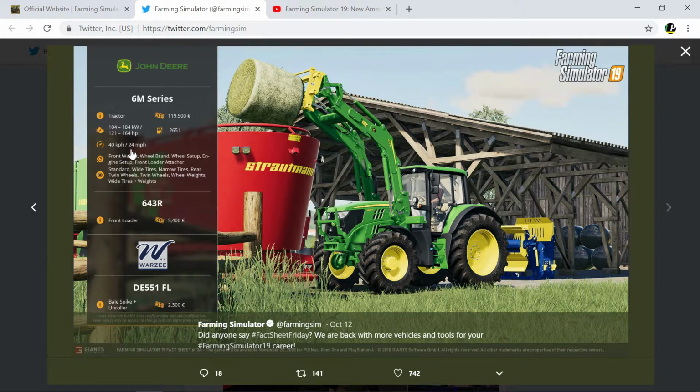Unfortunately, a lot of people are going to hate the fact it's only 40k. They should be 50. I don't know why they haven't put it as a 50k horse. Oh geez, a 50k tractor. So unfortunately not. So you can have front weights. You can change the front weights, the wheel brands, the wheel setup, the engine setup, front loader attacher.